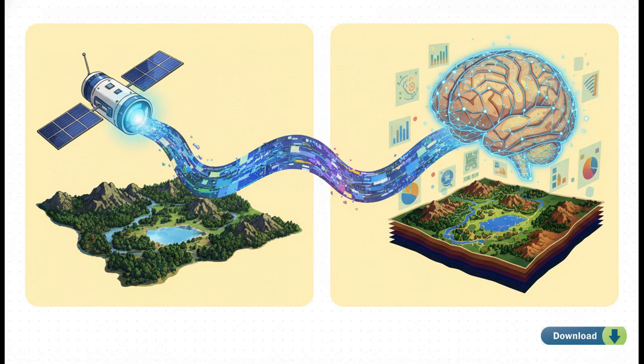Now, just to firmly solidify the difference between these two core tools, remote sensing provides the raw data. It's the vast collection of images and the physical measurements captured by a satellite or a drone. It is the pure act of information gathering. GIS, on the flip side, is the sophisticated software system that organizes, processes, and analyzes that raw data to actually produce useful insights and navigable maps. Basically, if remote sensing is the camera snapping the picture, GIS is the brain interpreting what that photo actually means.